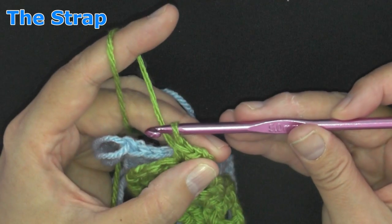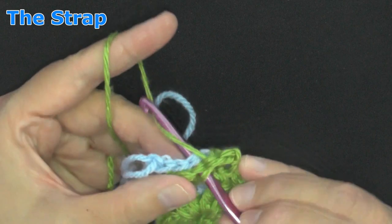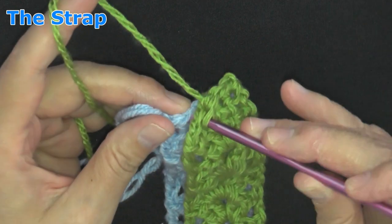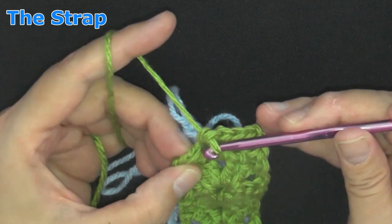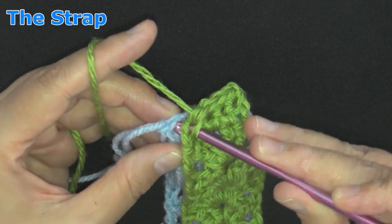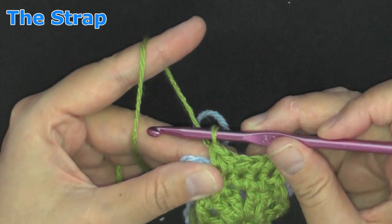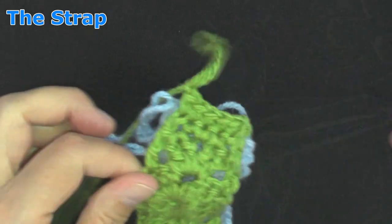Now remember, we did our double crochet. That's our first single crochet. Remember, we have two more single crochets left and then our last double crochet on the end. So just take your time and get each one of those. There's five stitches total. Here is my last one. I'm going to the top of my chain two here, and then the top of my double crochet on this side. And then single crochet. Now you'll chain one and you'll cut your yarn.